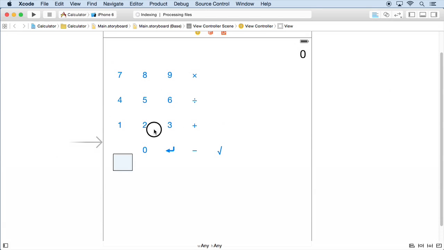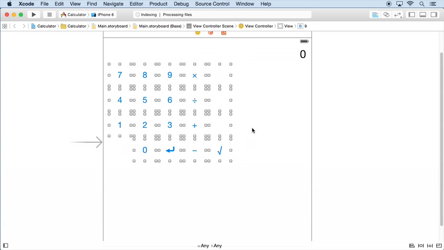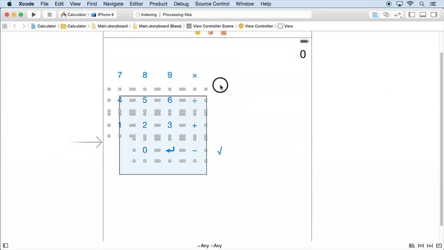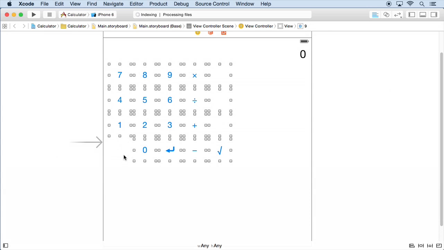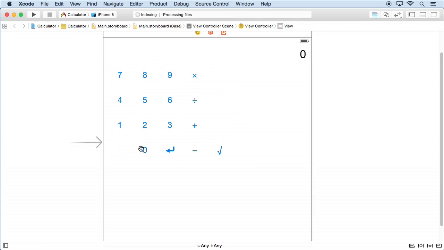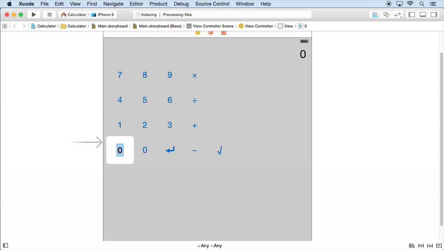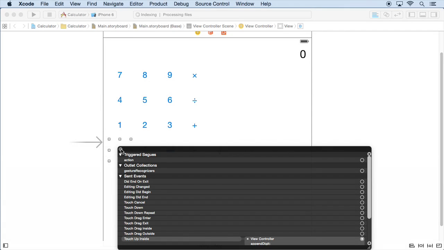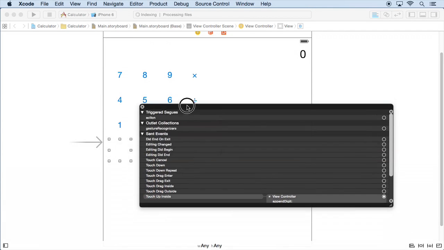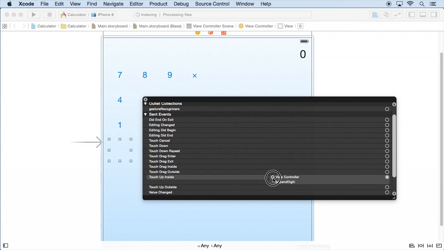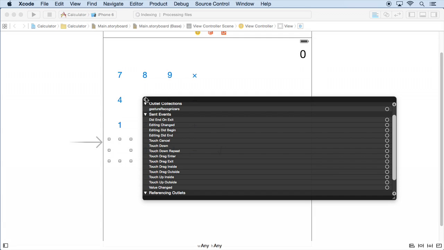So what is going to be my strategy? Well, my strategy is I'm going to make a perfect grid here. So I almost have one, except there's one missing here. So I'm actually going to take a button, copy and paste it. Just kind of be a dummy button here, actually with no title. I'm going to right click on it also because I don't want it sending a digit or anything else. So it's not going to send any messages.